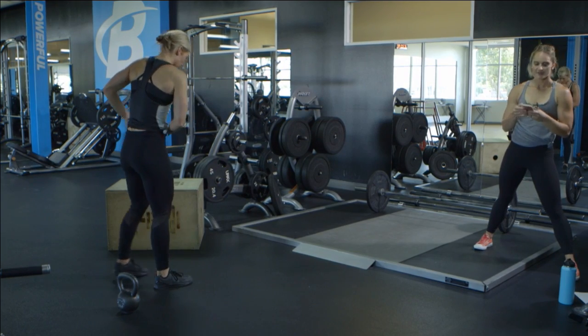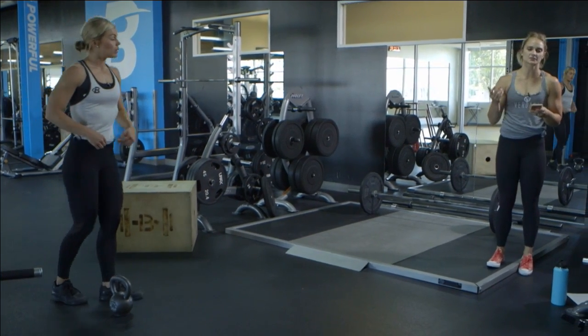Now, this 10 thing I did is totally arbitrary. If 10 minutes seems like an eternity, which it kind of is if you're in the middle of this, just do 8 minutes. If that also seems like an eternity, just do 5 minutes. Being able to move your body fairly rapidly for a long amount of time is really good for it. But it is a particular skill for the sport of CrossFit. It's sort of particular to CrossFit, but I promise you it's gonna help you. It's the same thing as doing a HIIT workout, really.